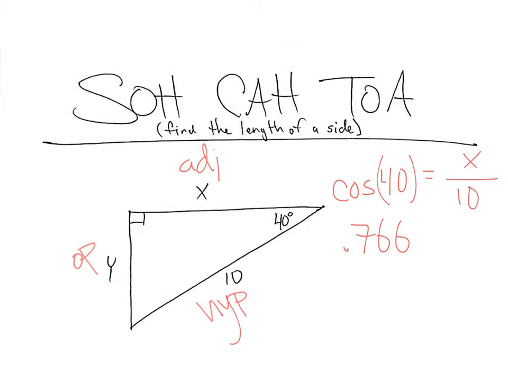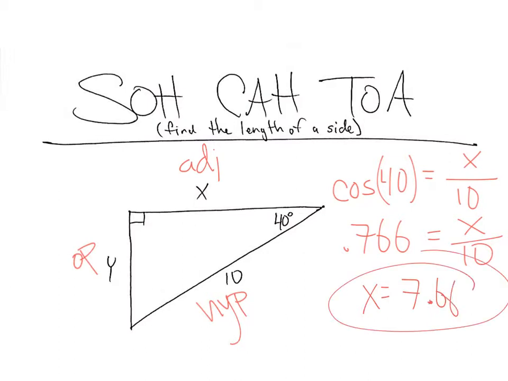And at this point, if you're mid-calculation, you want at least 3 decimal places. If you were to round this to 0.8, you're going to get an answer that's really wrong. So at least 3 decimal places. We're solving for the variable, so we should just multiply both sides by 10. And that would give us x equals 7.66. If we look, does that make sense? The cool thing about these is sometimes you'll get a length of a side that says 10,000 and it's obviously wrong. But if this is 10, 7.6, 7.7, sure, looks reasonable.